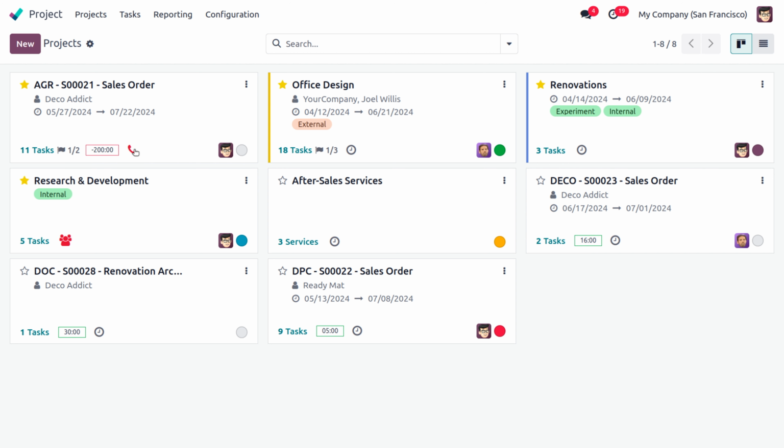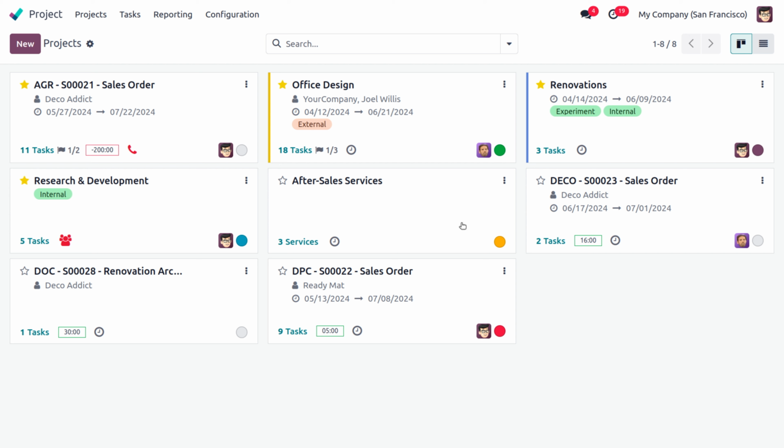And you can find the activity schedule and the plan date of your project. And here it is the remaining hours. In this case, it is minus 200, which means you have used more than the allocated hours. And at the same time, here it is 35 hours, which means you will be having remaining 5 hours. And here you can find the project status, which is on hold.